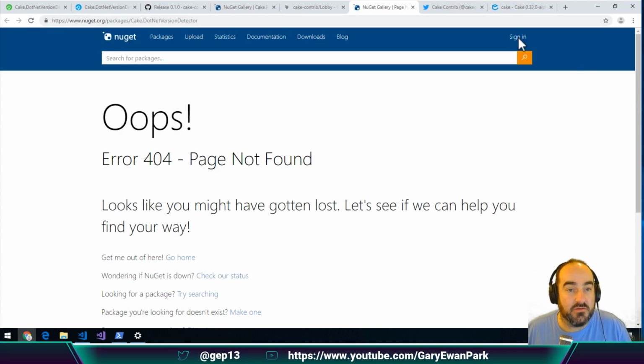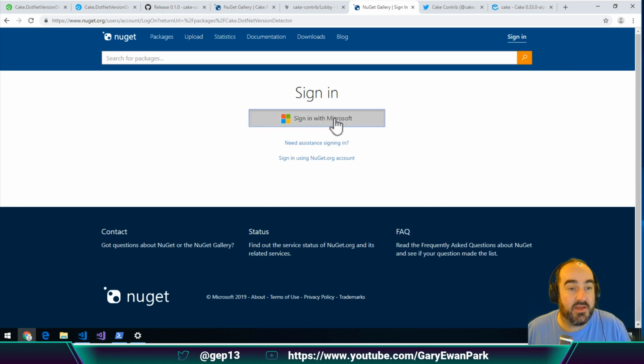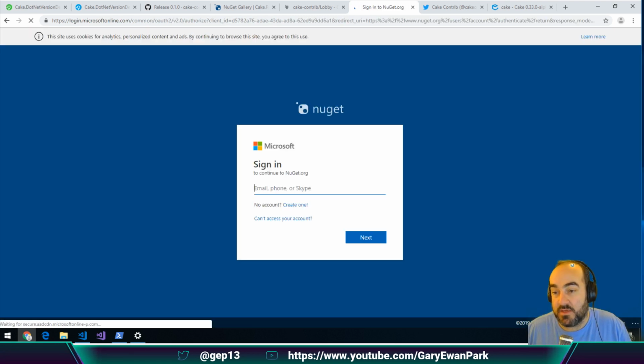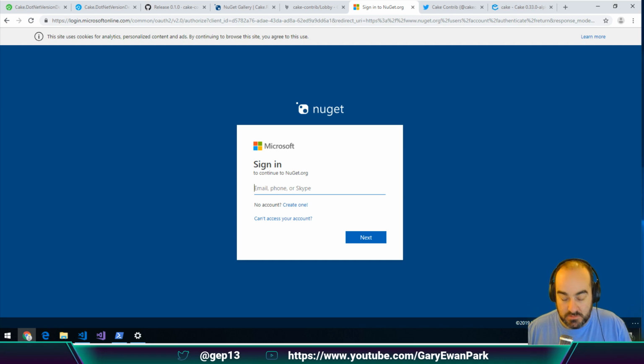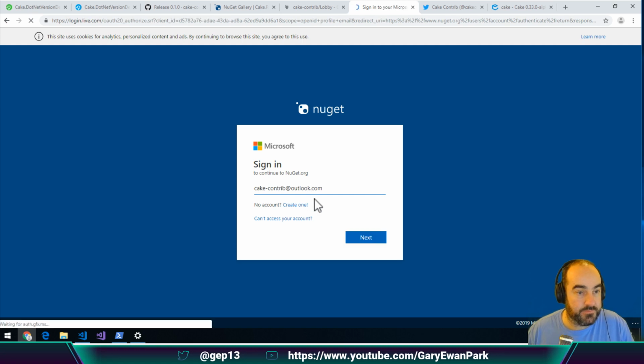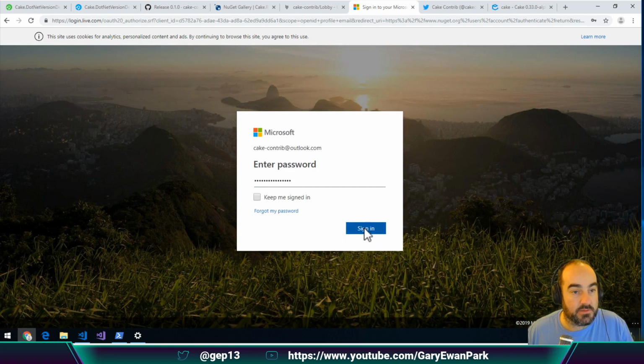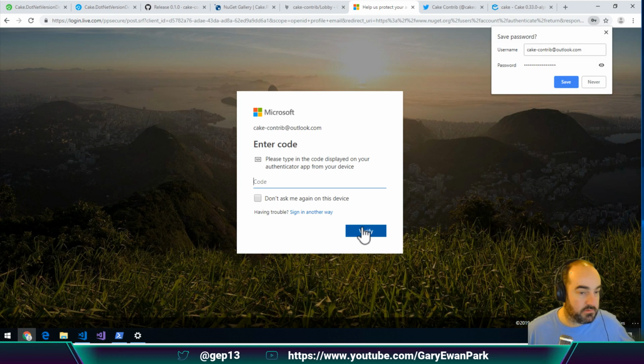But what we can do is if I go over to here and sign in with the Cake Contrib account. So let me just find the username and password that I want here. Cake-contrib. And I paste the password in, and I think I've got two-factor authentication in.